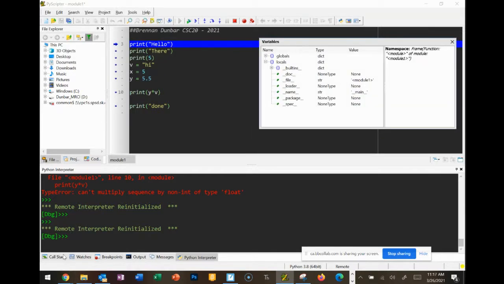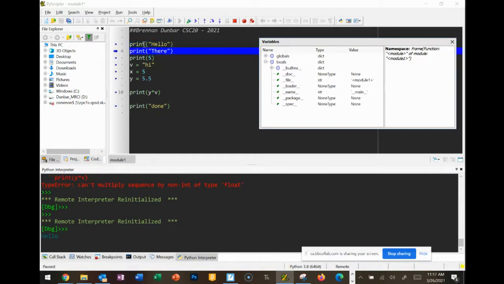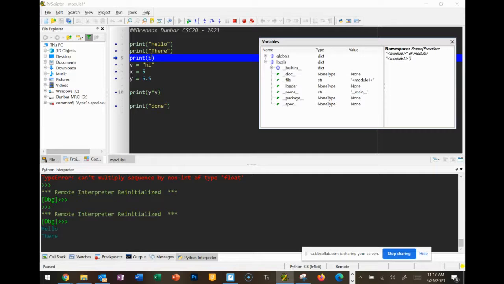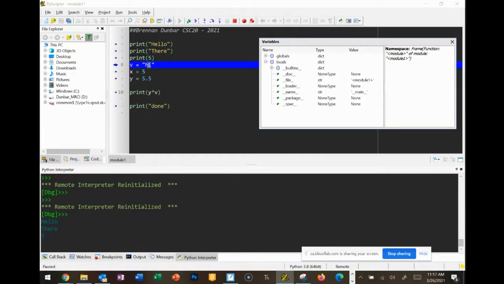So I just took the little variables tab down here and I put it beside. And the reason I did that is because I want to see what these variables are every step of the way in my program. So I'm just going to keep hitting F7, and you can see this arrow and the blue indicates what line I'm on. So I hit F7 and it moves to the next line. And down here, you'll notice it did the thing on the line up here, right? So it did this line successfully. It printed out hello down there, and it tells me, okay, now I'm moving on to the next line, which should work as well. So it prints it out. Now I'm going to print 5, and that works as well. Now I'm going to set a variable. Now this is important because it doesn't print anything for these 3 steps, but just because it's not printing something doesn't mean that it's not doing something.